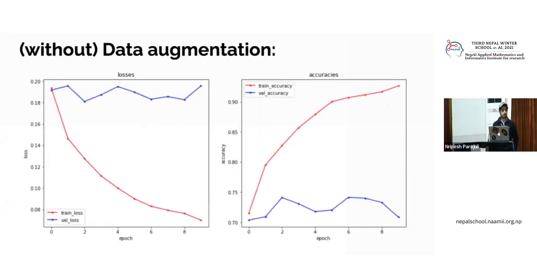So my very first attempt, I didn't do any data augmentation, and the curves for training and testing look like this. On the left is loss, and on the right is accuracy. Can anybody tell me what's going on here? Is this good performance, bad performance? I mean, it's not totally bad, because you're still learning something. Even your validation accuracy is a little bit above 0.7. But what is going on here that is slightly undesirable?